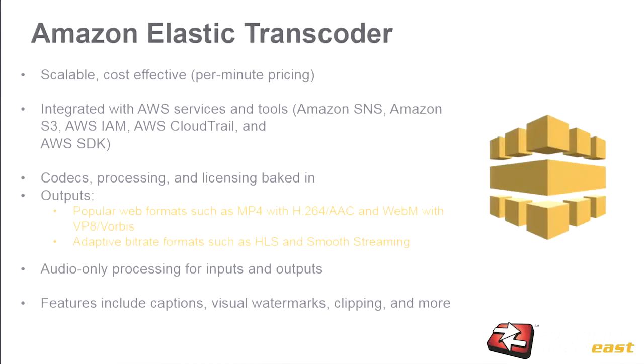Amazon Elastic Transcoder, like I said, this is the transcoding service. It's a highly scalable, cost-effective service. When you're doing transcoding with a service like Amazon Elastic Transcoder, you don't need to worry about the cost of different codecs or licensing. Those are all baked into the cost of the service. So you can simply use this service and pay one price, and it takes away all of that heavy lifting from you. It's integrated with a lot of different AWS services, and we showed in the architecture diagram how it can talk to S3 and put the outputs back into S3.